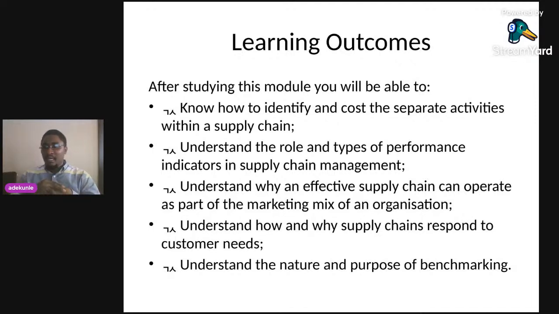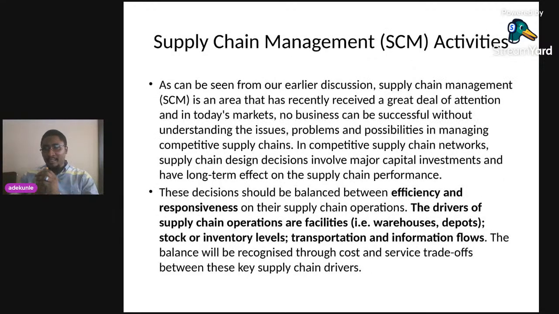These are some of the things that, within the next 1 hour 30 minutes, we should be rushing to see how we can cover in this course, if time allows us, and of course if my battery allows us.